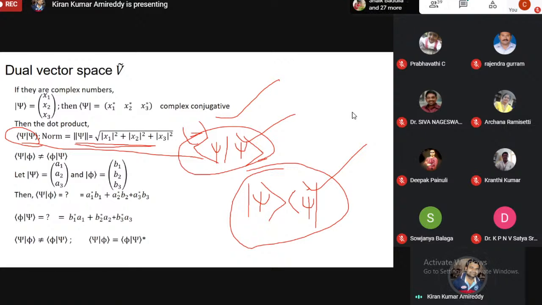Then we see this property also. So simply, phi with psi cannot be equal to psi with phi. This can be its complex conjugate. Since we are dealing with that here, you can see that clearly illustrated. So if you take the complex conjugate of this one, a1 star b1, if you take the star on this one, or its complex conjugate when we are writing, you will get this one. A1 star star is a1 simply, then b1 star. So b1 star a1. Similarly, you will get this one. So in that way it will prove.